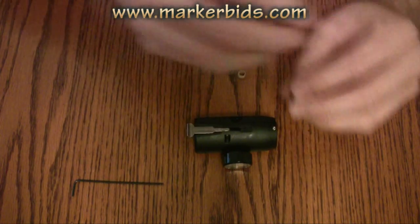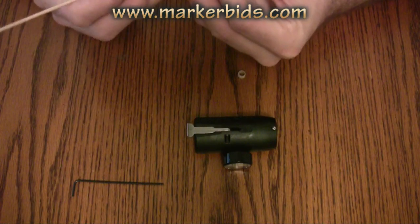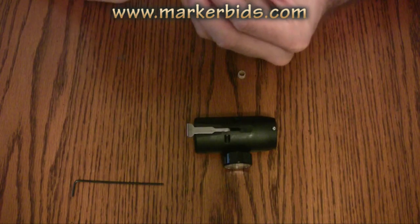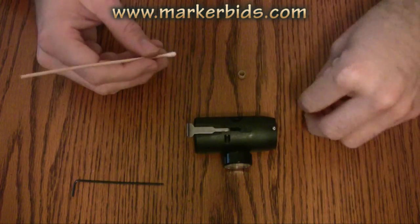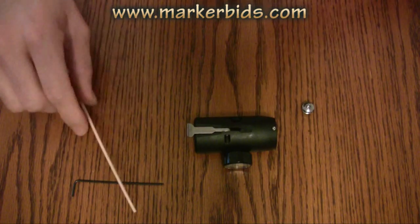So I'm going to go ahead and clean. I do have a little bit of dirt in here, so it's definitely not anything you want to put any lube on the inside because it's just going to catch more dirt. But you definitely want to make sure that you get your filter here as clean as you possibly can.